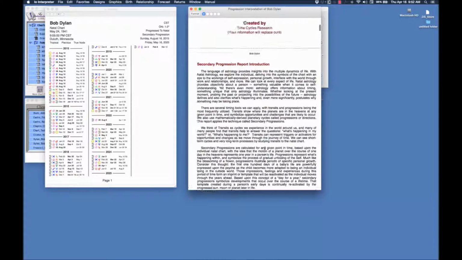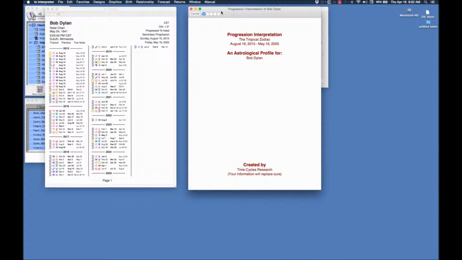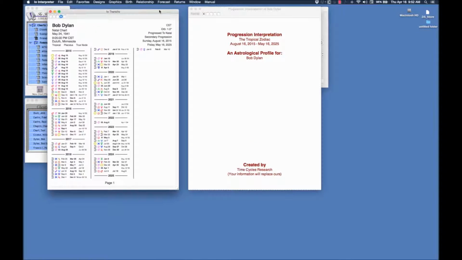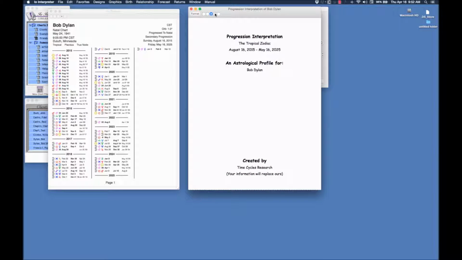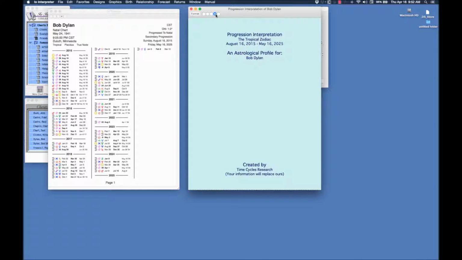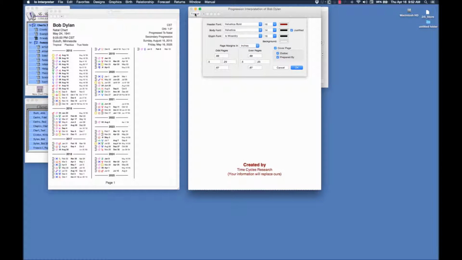Now, something I'd like to show you is at the top of each of these windows there are 5 buttons. Each of these are preset formats. In the case of the report, it's the fonts, the colors of the fonts, whether they're bold, it's formatting in general. And each of these can be reset by you to your preferences. So let's go back to this. For example, I want to format it, so I click the format button.